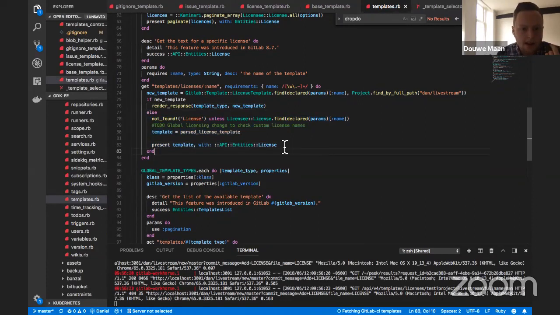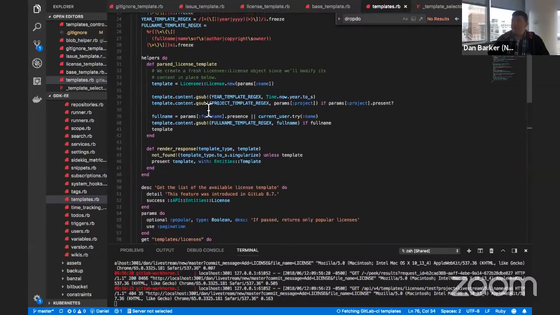Okay, so the render response call that we're making on line 76 takes a template type argument, or a variable, that we currently haven't specified. But this template type is like the GitLab CI YAMLs or gitignores thing that was defined at the top. So in our case, you can just provide :licenses. Yes, there you go.